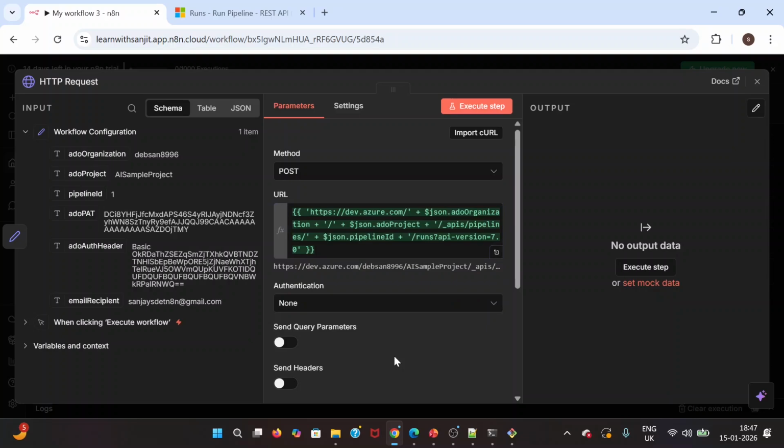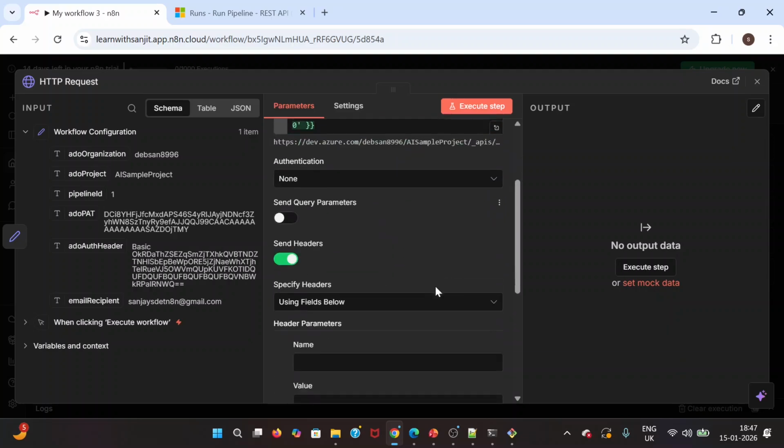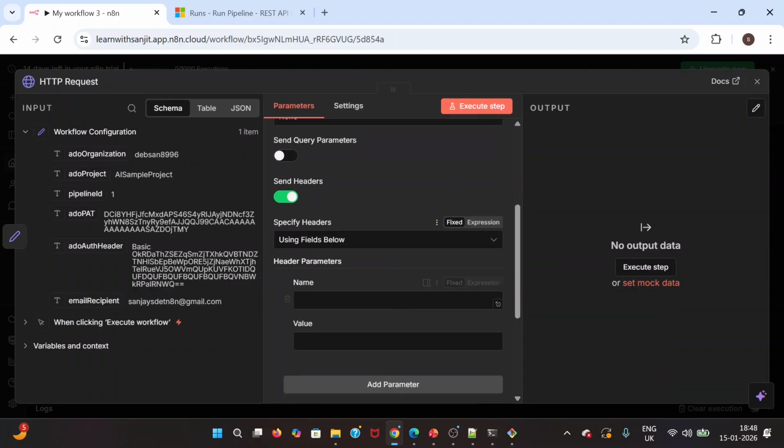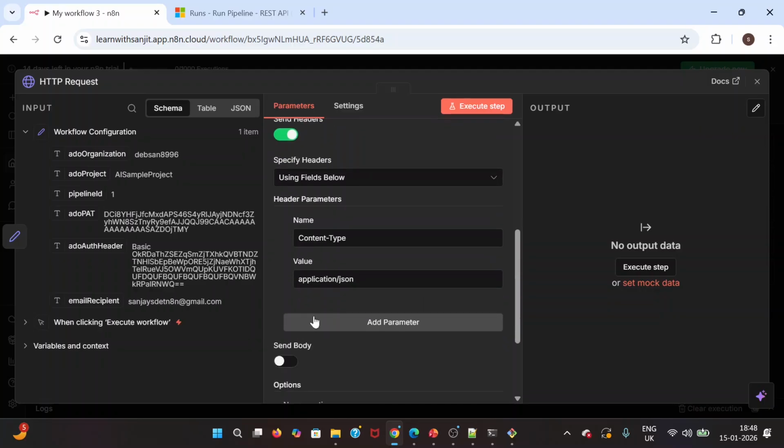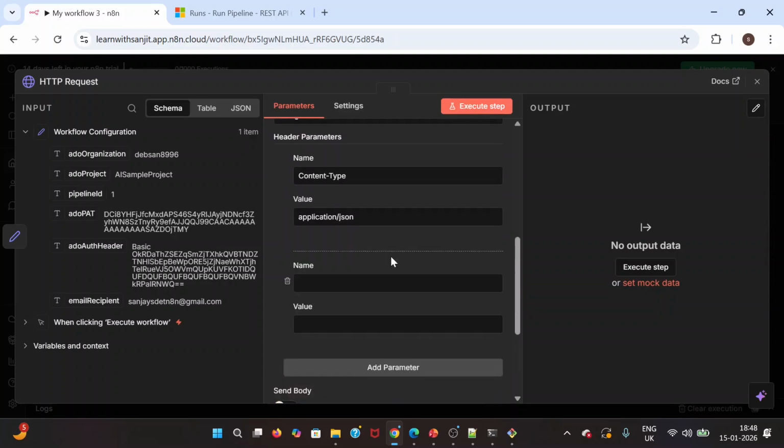Okay, and then we have to send the header, right? Using the below header, we need to send content type, making sure the spelling is correct: application/JSON. Then another parameter, which is our authorization, right?